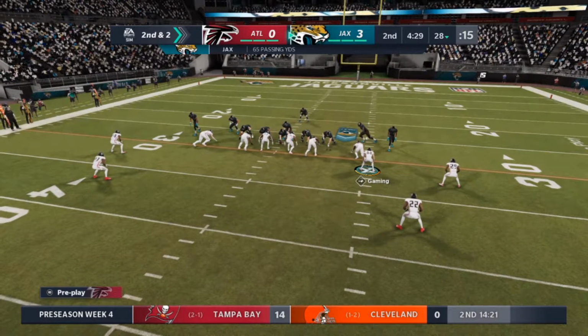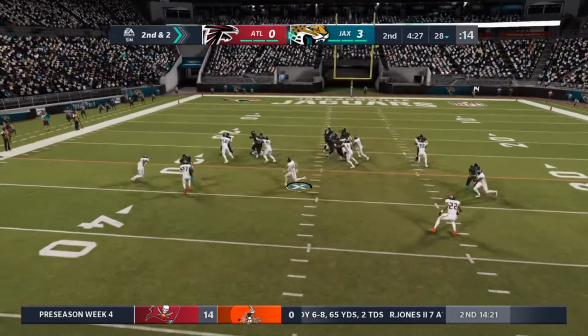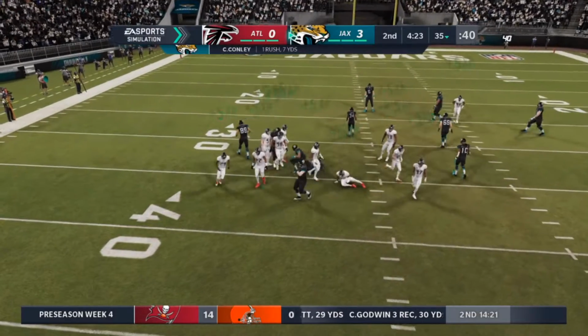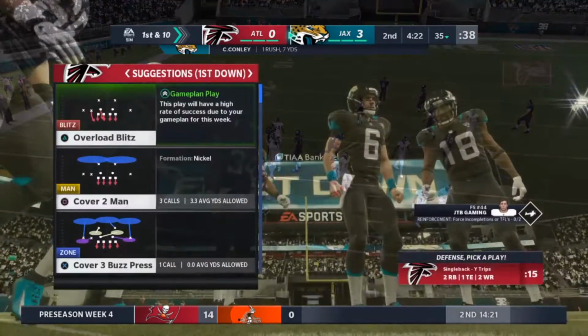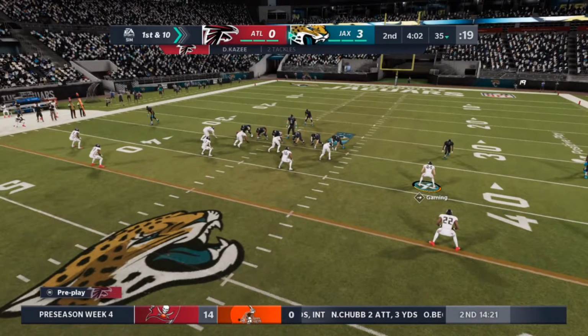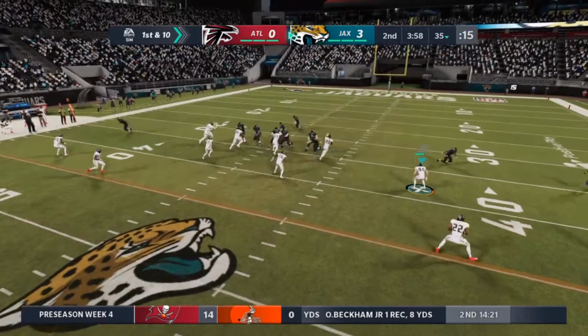And a lot of times you think if you blitz a running play, you're going to smother it. But a lot of the blitzers, they come in a little bit high. They don't have great leverage, and they're easily blocked and turned to the side. That's good. Ball up to the 35 now as they come up on 1st and 10. 1st and 10 at the 35-yard line.